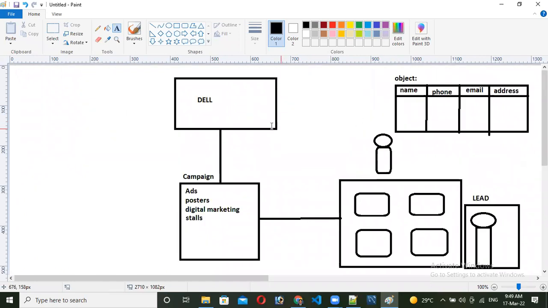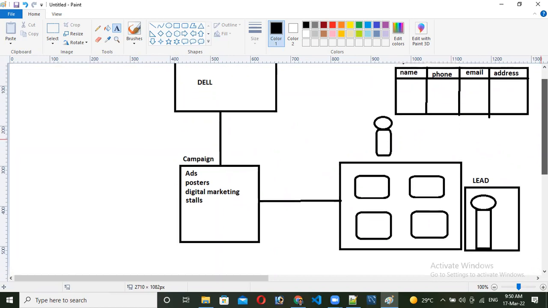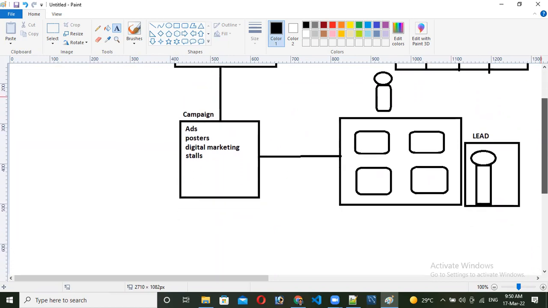That means the Dell company has some telecallers. By collecting the data from these leads, they'll call those particular leads. You showed some interest in our product. Are you able to buy the product or not? After 3 days or 2 days, they'll call like that. So this person responds. If he responds well and really wants to buy the product, then he visits the nearby Dell showroom, and he buys the product.